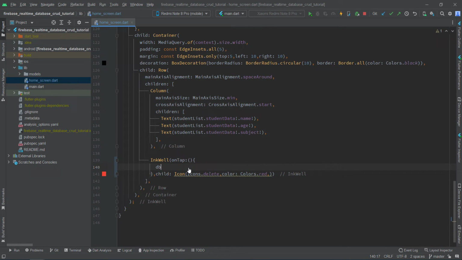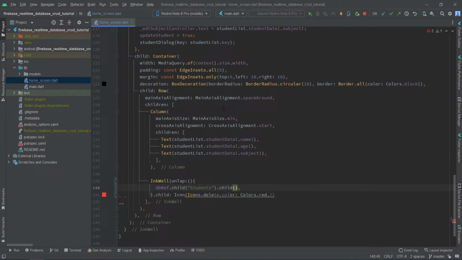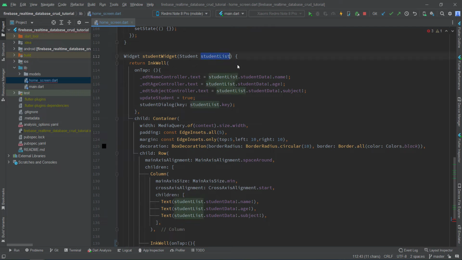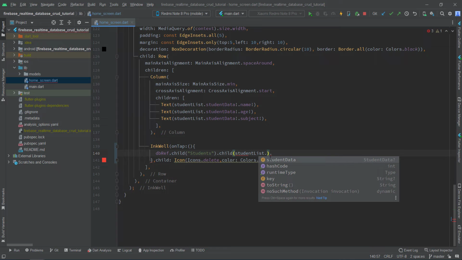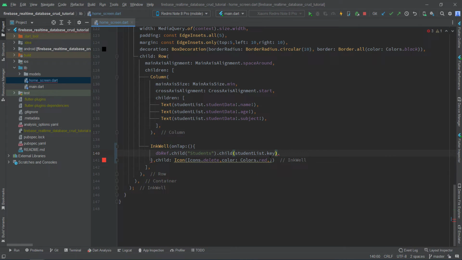And now on tap we have to use our dbRef.child('students').child, and for this part we can use this student list key .remove().then, like this one.